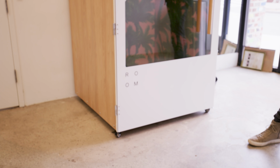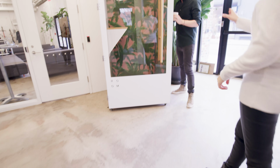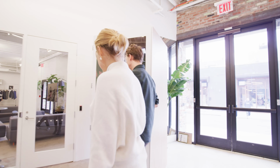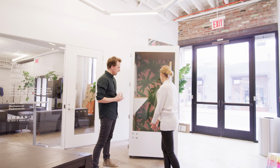It keeps the weight low as well, which makes it easy to move around. So easy that we could actually put wheels on it, as you can see, and you can move it anywhere around in the office. So this version is on wheels, and as you can see, it's not heavy. We can very easily move it around and place it anywhere in the office. And once you've found the right location, you simply lock the wheels.